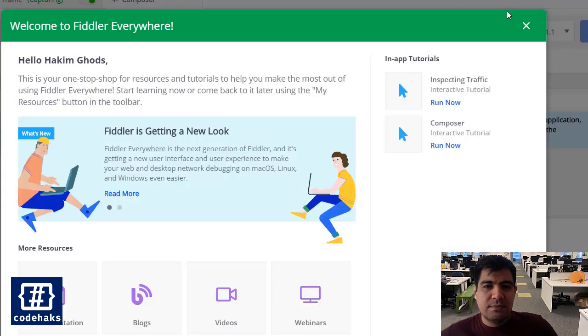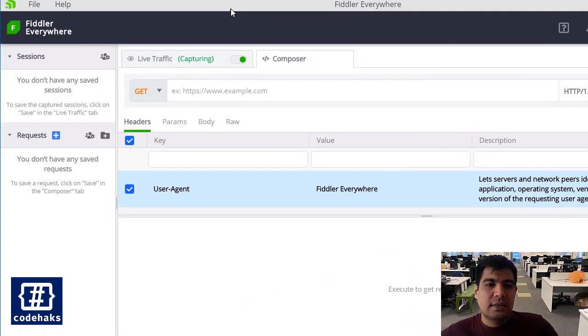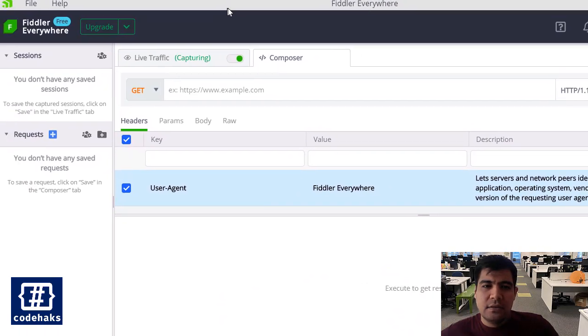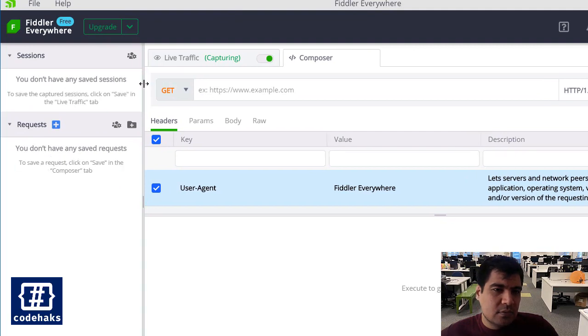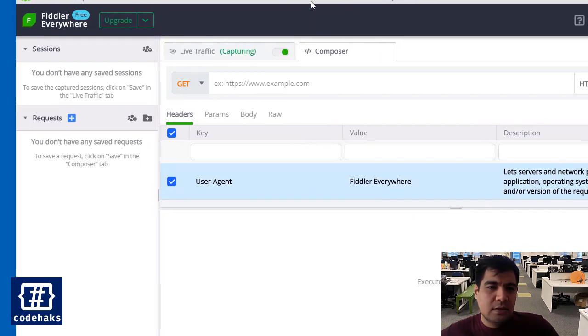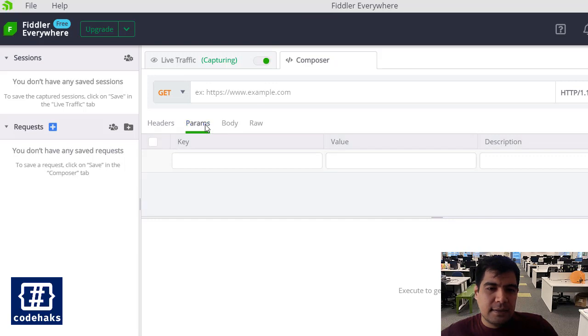But it's not as powerful and as feature complete as the classic Fiddler. They're the same. This is the same tool. Everything works like a Fiddler, but there are new features like you can set headers or parameters in a form like this.